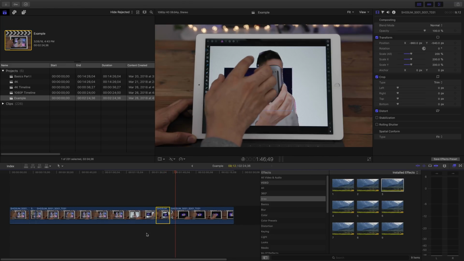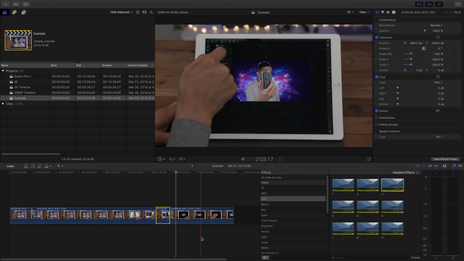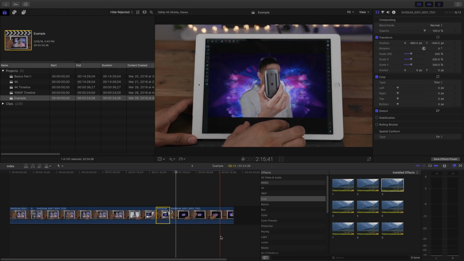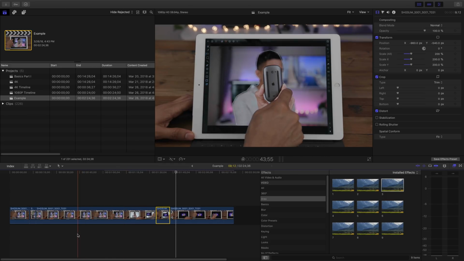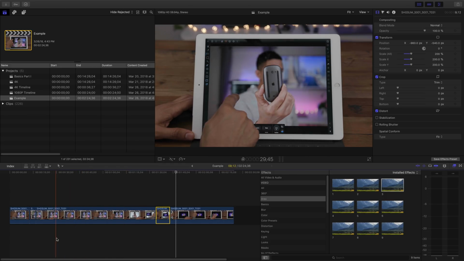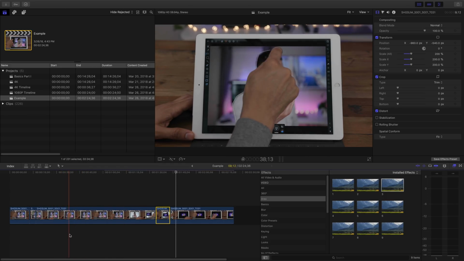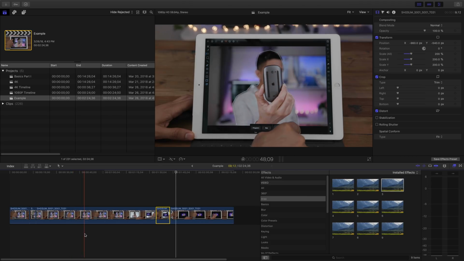So let's do one more. Scrub through here and find something else. Maybe we can get another area. How about actually we use this to really kind of target the areas where I'm selecting here. So that's about bottom left, would you say? So bottom left, and then maybe middle, left middle.